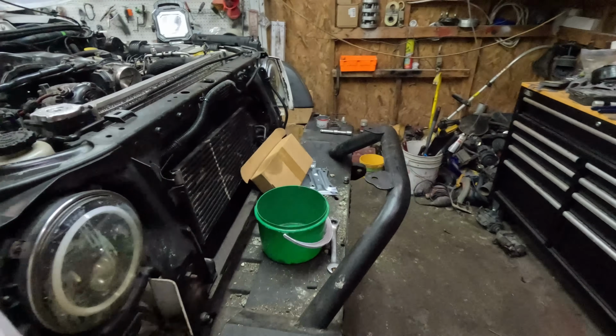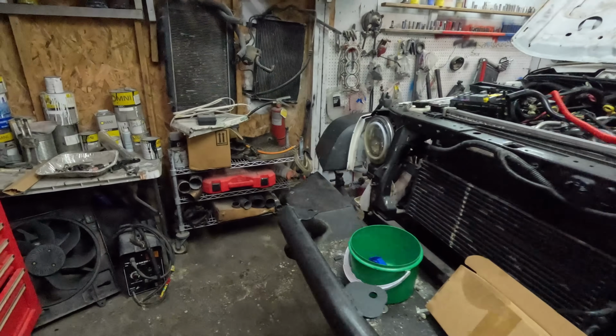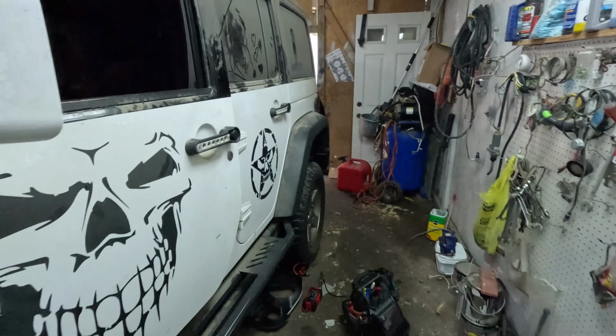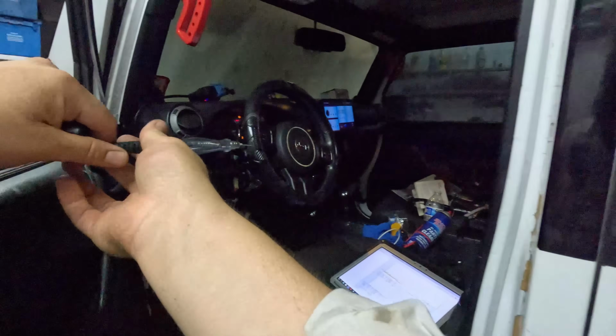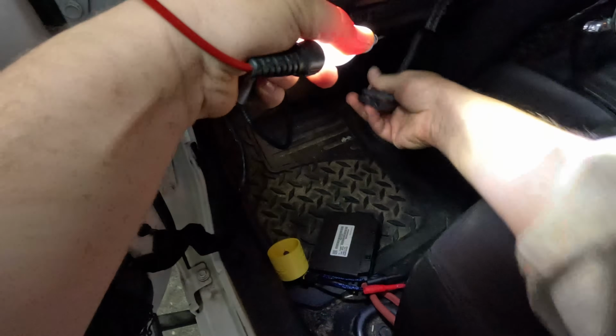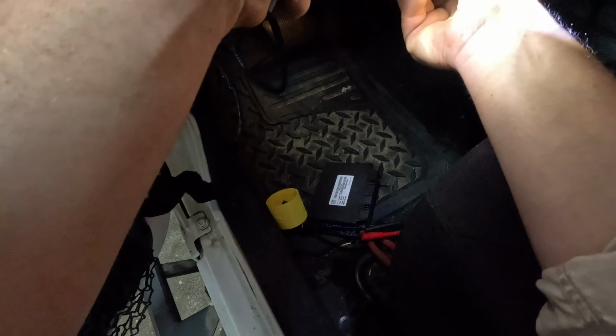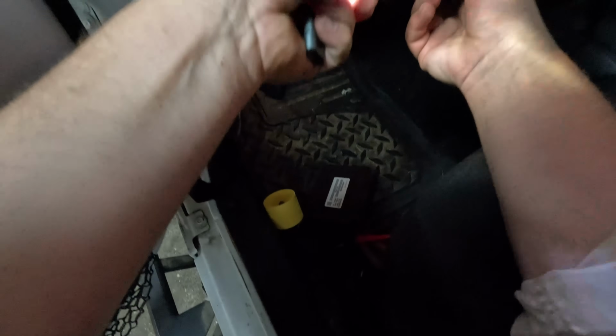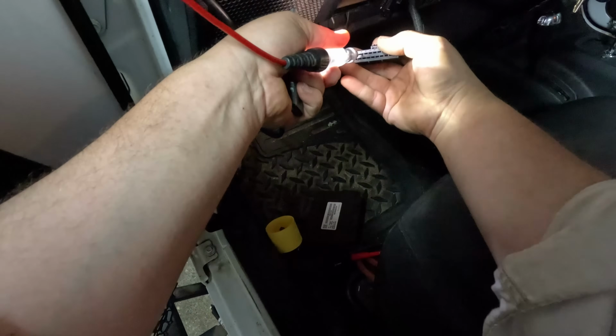Let's see if this can reach. Oh wait, sorry, I'm on power. Yeah, I want to be on power because I want to test the ground. Alright, so it is, yeah, okay, so pin 30 has a good ground, so we're missing a power to pin 29.